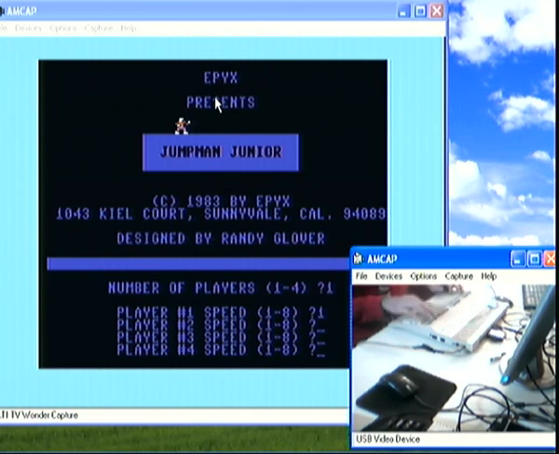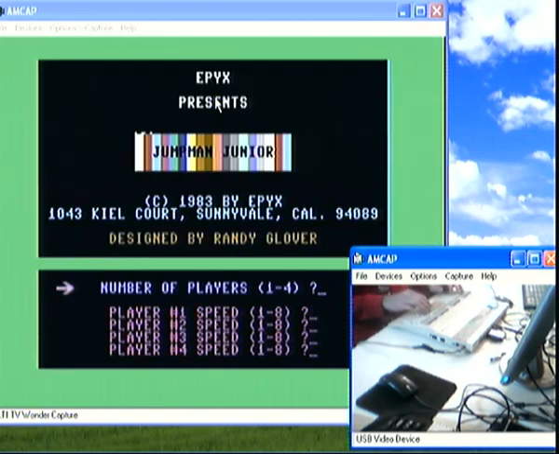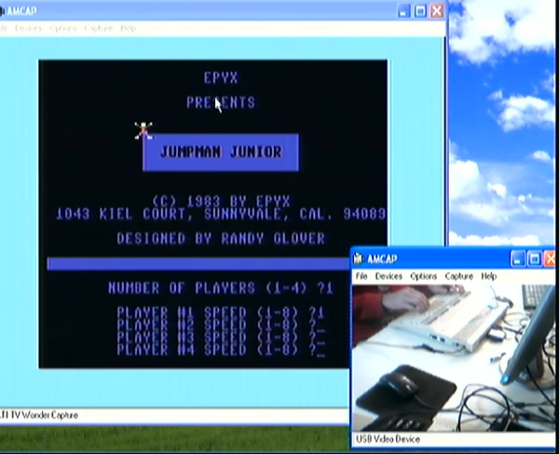Joystick. Yeah, I have to have a joystick. Oh well.